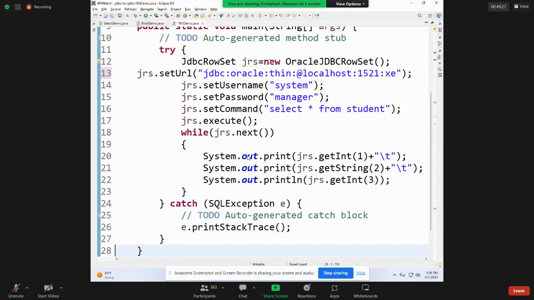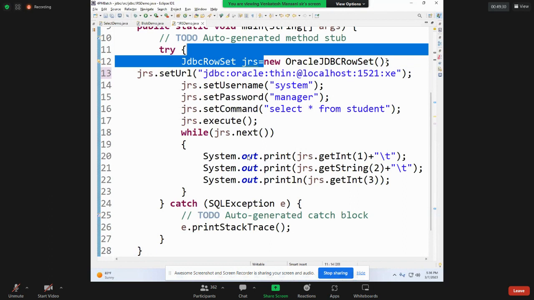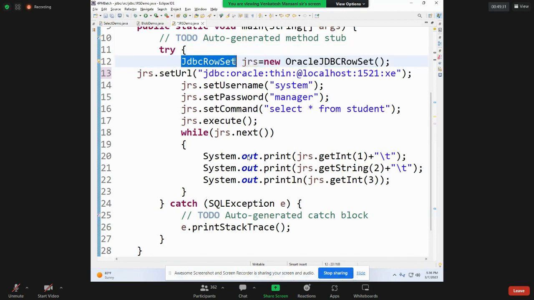See here, we used only one class to get a JDBC RowSet. Only an OracleJDBCRowSet object is created. In order to get a JDBC RowSet, we need only the row set implementation class. But in order to get a result set, the Connection interface, DriverManager class, Statement are all required.